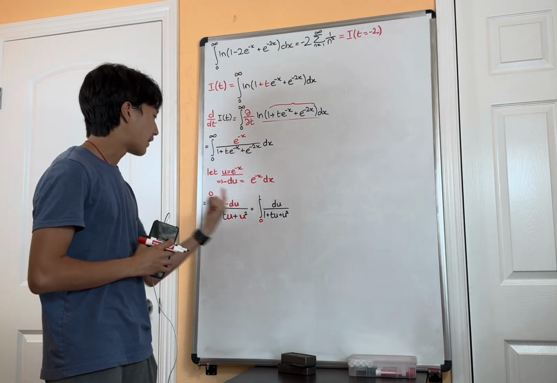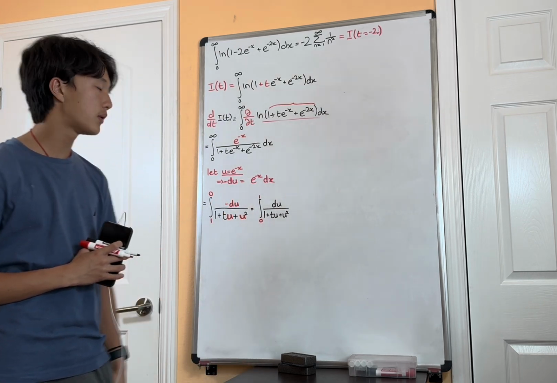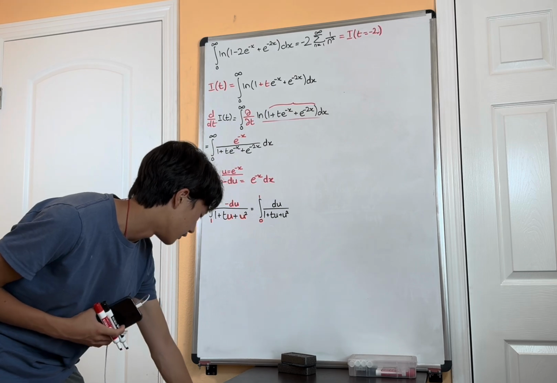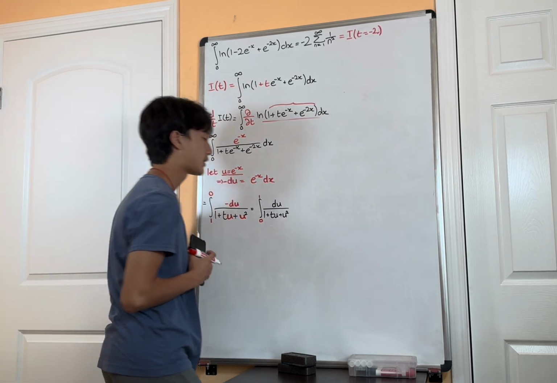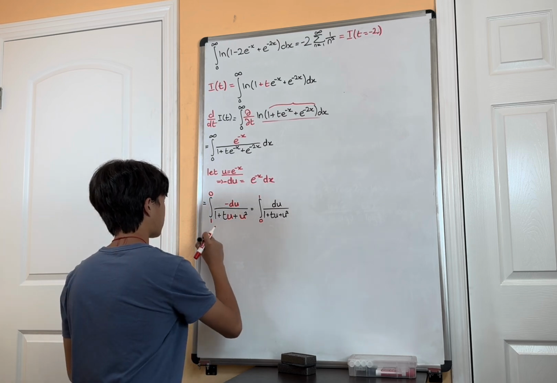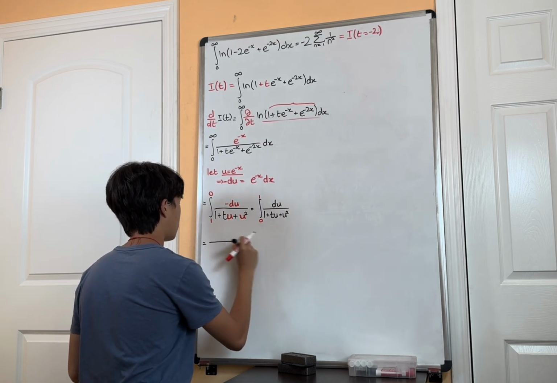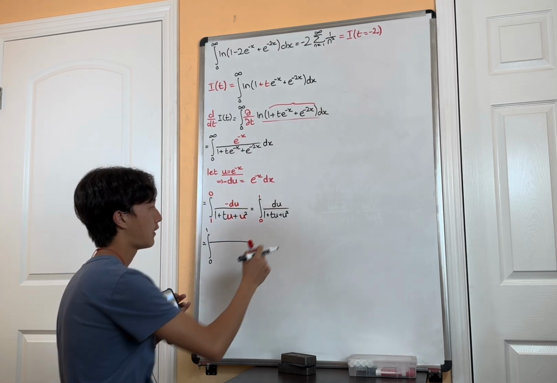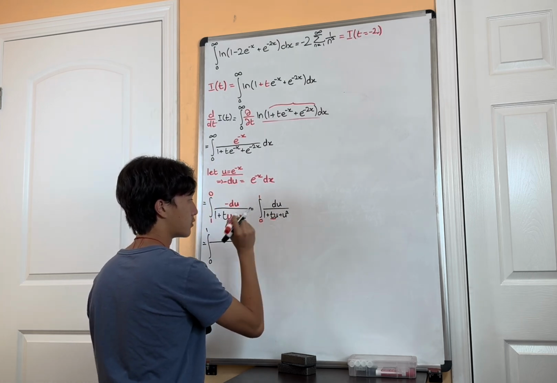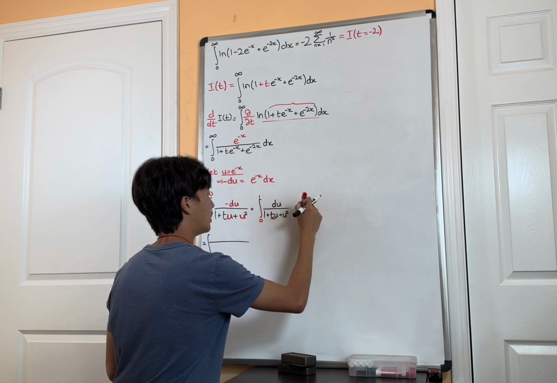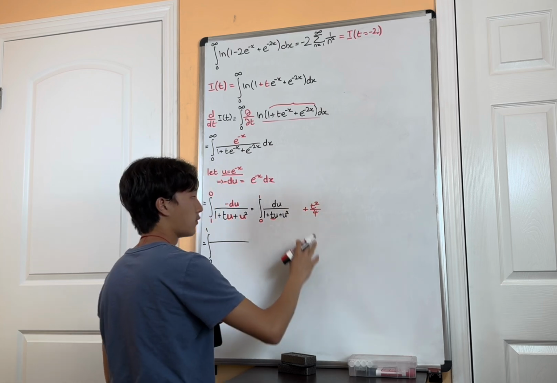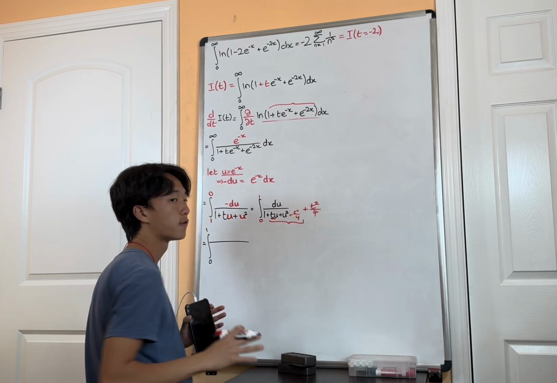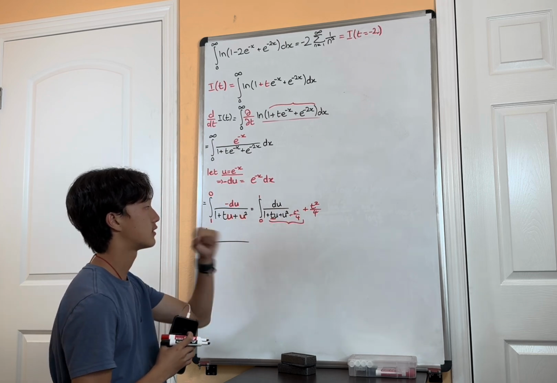Now what are we dealing with? We have a quadratic in the denominator, right? And the way we typically deal with that is by completing the square. So let's do that with this right here. If we complete the square, what do we get? Well, there is a value that we need to add and subtract. And what is that value? It's taking the coefficient of your linear term, just the t, squaring it and then dividing it by 4. So you need to add t squared over 4. And why is that? Because if you add it right here, then these three terms form a perfect square trinomial, and you're able to factor it, right?